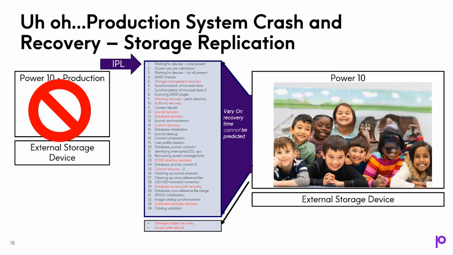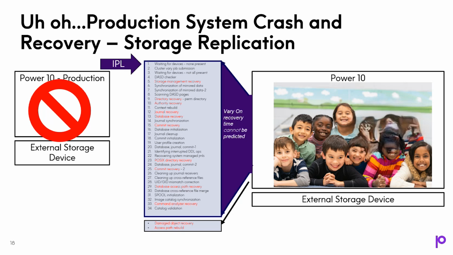What you see there, we lost a couple of our objects. That's damaged objects. That's the potential for damaged objects. And I'm going to talk about some of the reasons for this. The other thing that you could be exposed to is access paths are no longer built. Remember, an access path is an index for how to access all the data. You might have millions or billions of records out there, and you have those indexes so you can rapidly access records. You might have lost that and you have to rebuild that. So that's going to take time to do as well.